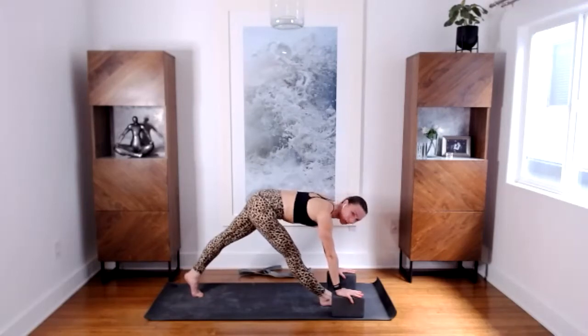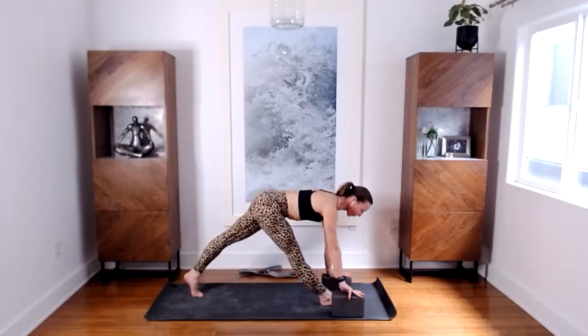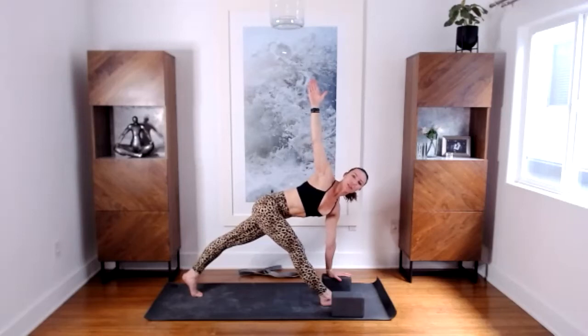Good, you're gonna stay on the back toes, but if you need to, you can put your heel down for a more classical version of revolved triangle. Left hand is gonna stay down and we turn open. Good. So sometimes it's just nice to take a spacious version of this twist where you don't have to worry about trying to pull the back hip around, which you don't need to do anyway, really, if the heel is down, but keeping the hand wide, giving yourself space to actually twist.